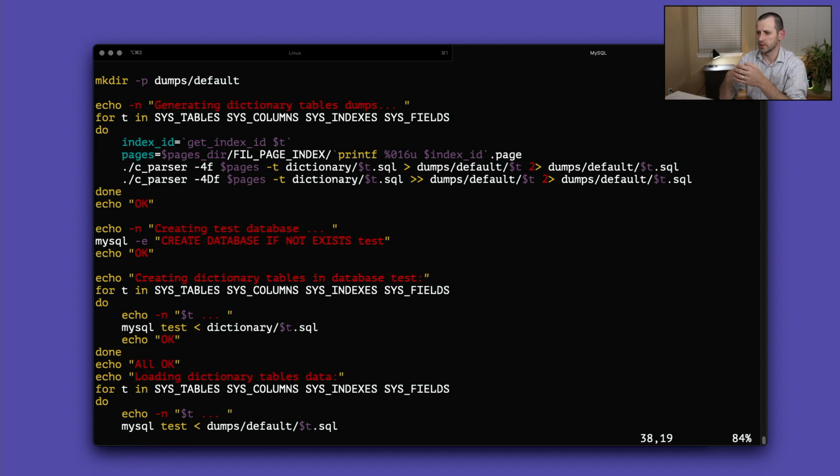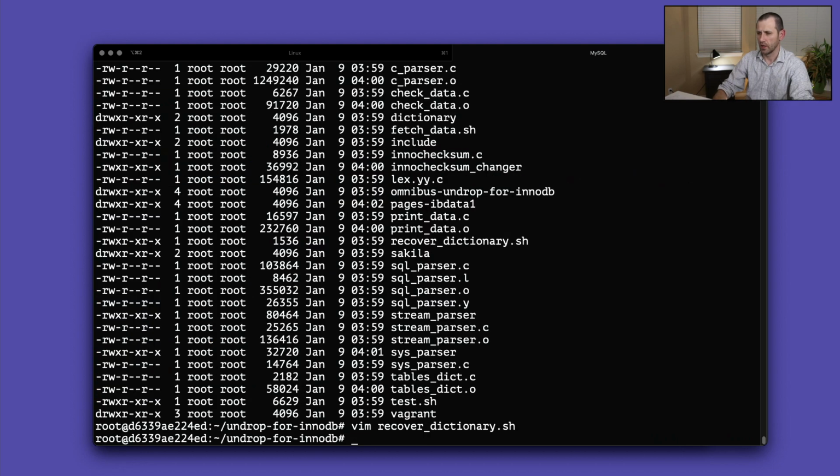The table is live, it's available, so the InnoDB dictionary doesn't have a deleted record about this table. So for that reason, I will not recover deleted records. I will recover only live records from the dictionary. I hope it's not confusing.